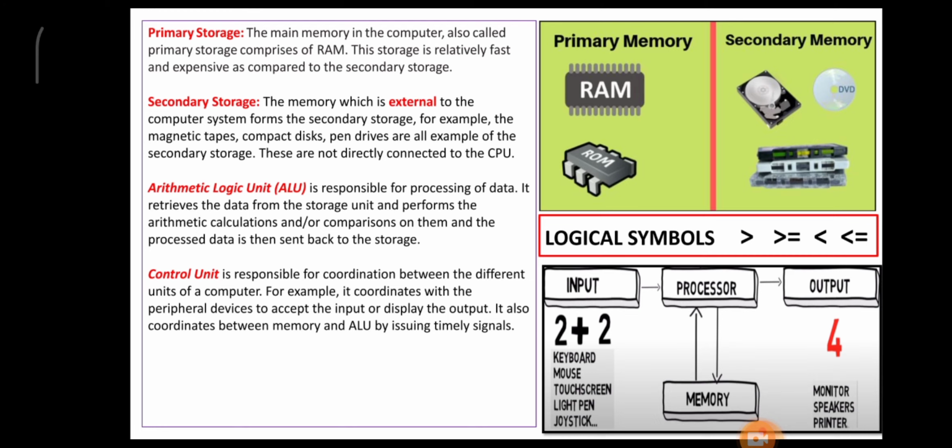As I have told you, the primary memory, RAM and ROM, I have clearly given it to you as a picture. Secondary memory is nothing but the external hard disk, the DVD drive and magnetic tapes that are available where you can store the information. The secondary memory is the external memory. It is not inbuilt, it is external. Even a pen drive is external. So a pen drive is also an example of secondary memory.